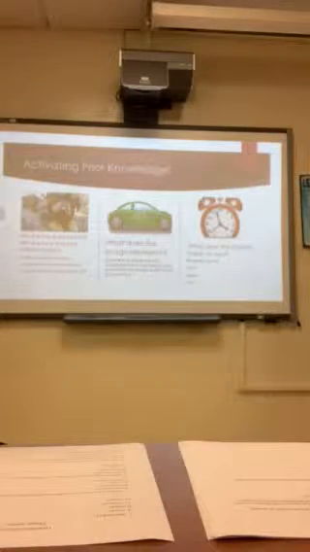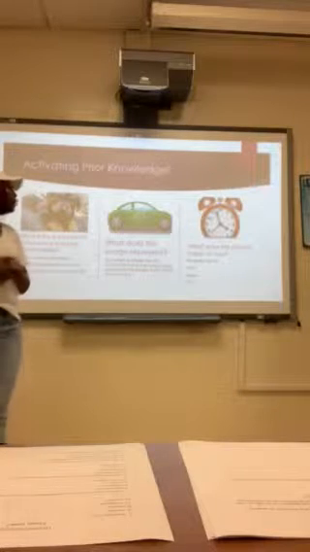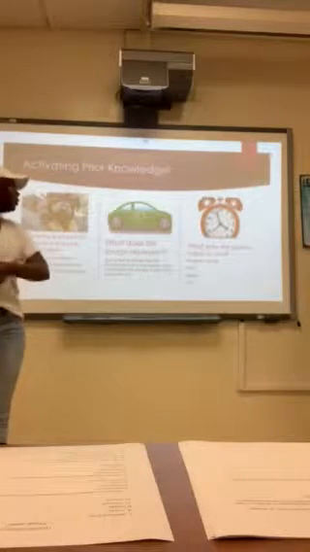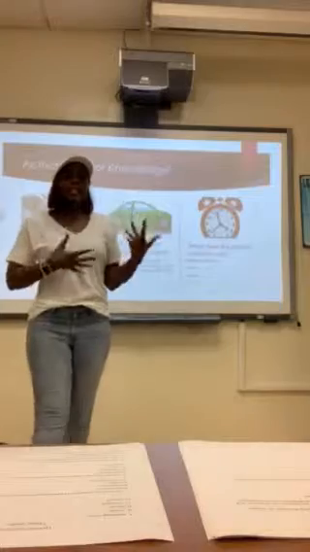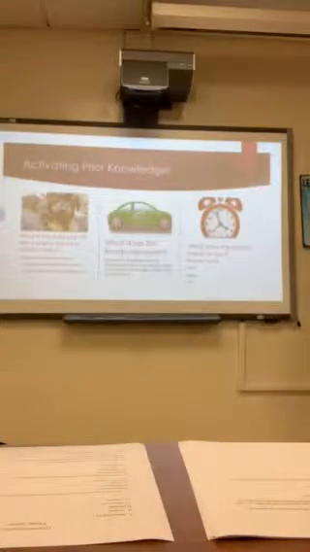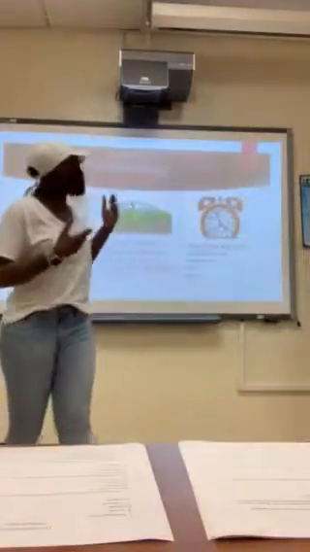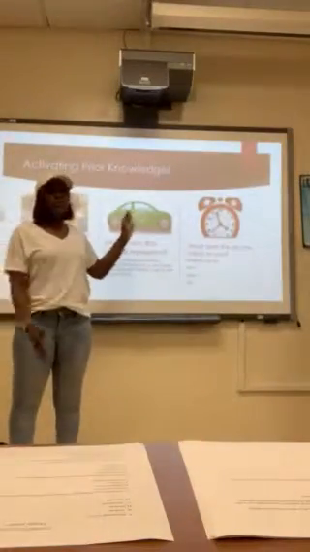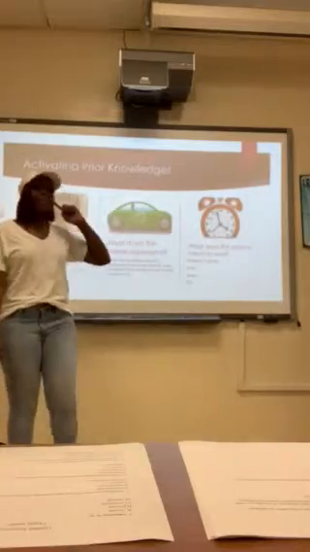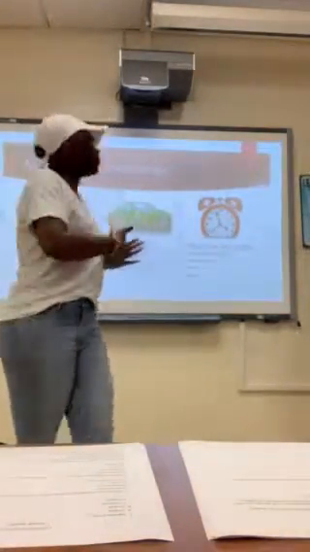The next picture is a picture of a car, but the question said, what does the image represent? Some students might say what they see, a car, or what they hear, which is a car horn. So they can use this image and this sound to visualize and hear what a car looks like and what it might sound like driving down the street.